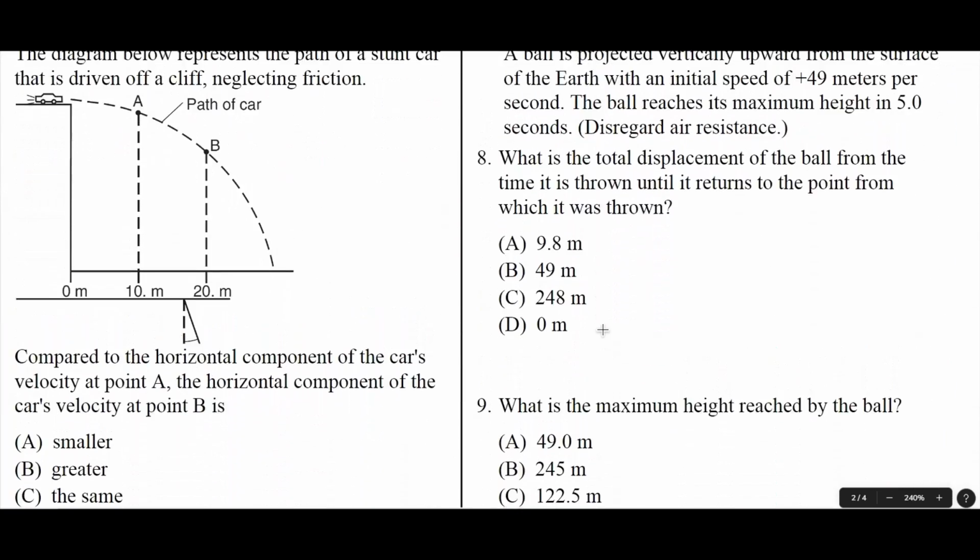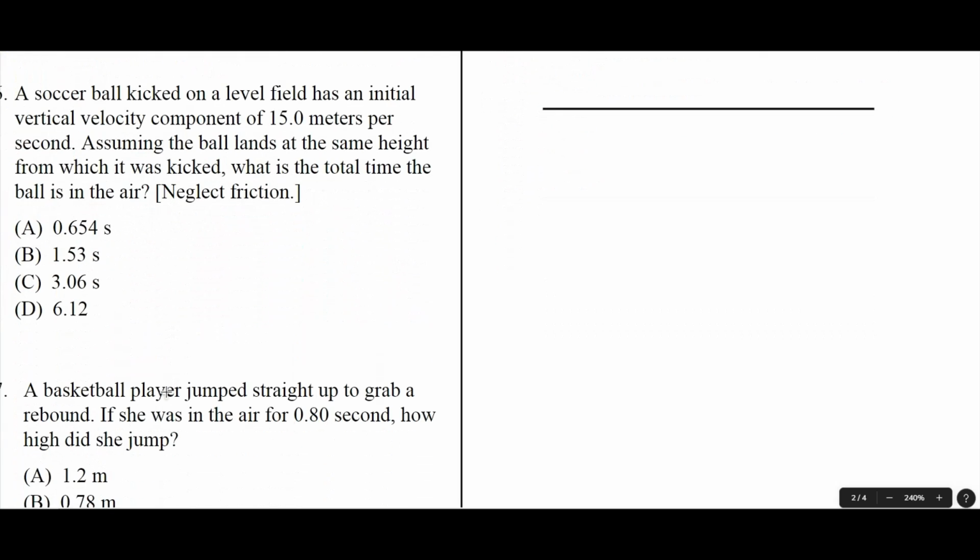Here's the next one. Pause the video yourself and we'll go over it in a second. All right, this one's also, for the most part, pretty straightforward. Fully conceptual. They want us to figure out how the horizontal velocity at point A compares to point B. Once again, the acceleration in the x direction is 0. That means that the horizontal velocity does not change as it falls, so it is going to be the same throughout. All right, here's the next one. Pause the video, work it yourself, and we'll go over it in a second.